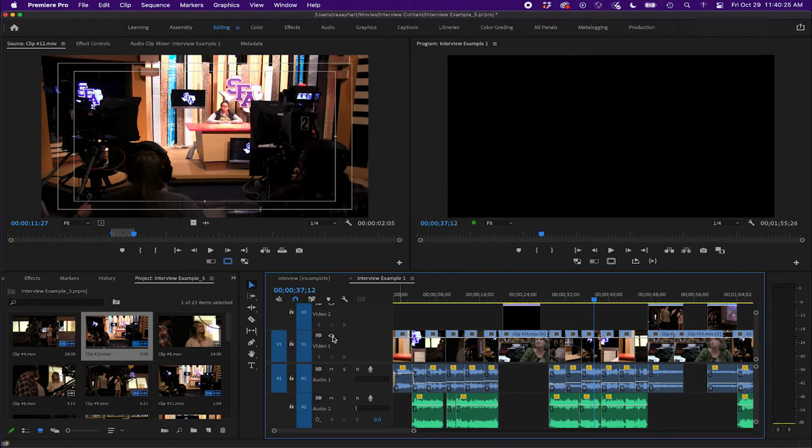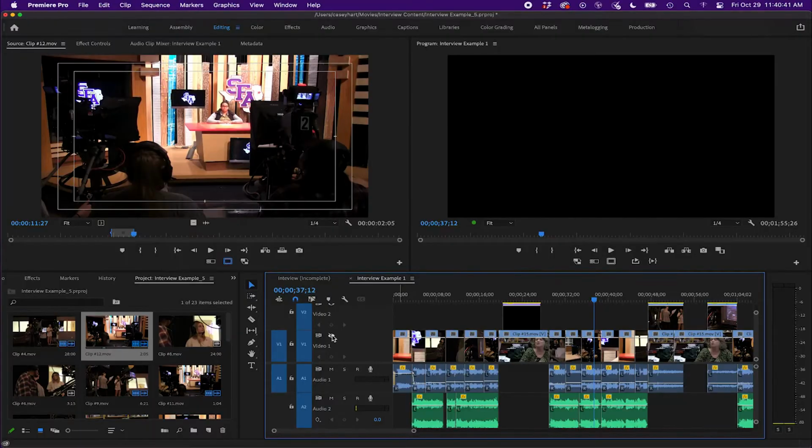It's right there. So for example, in video 1, if I turn off the eyeball, I'm toggling track output is what it says. This is a fancy way of saying that I essentially turn off that track and I will no longer see any content that's associated with it.